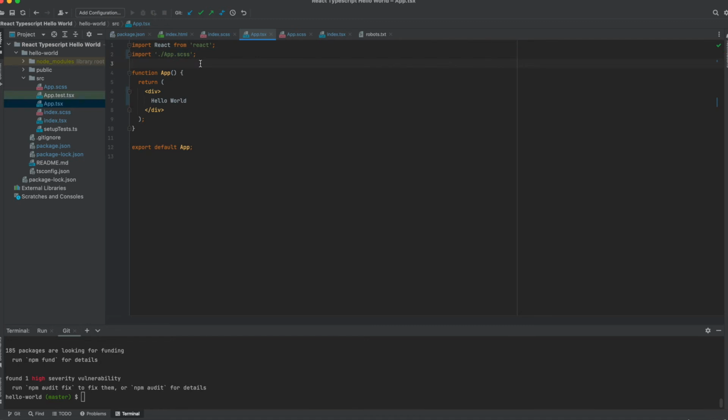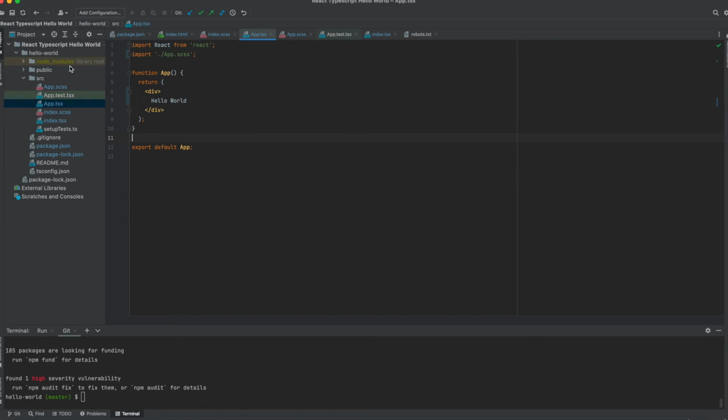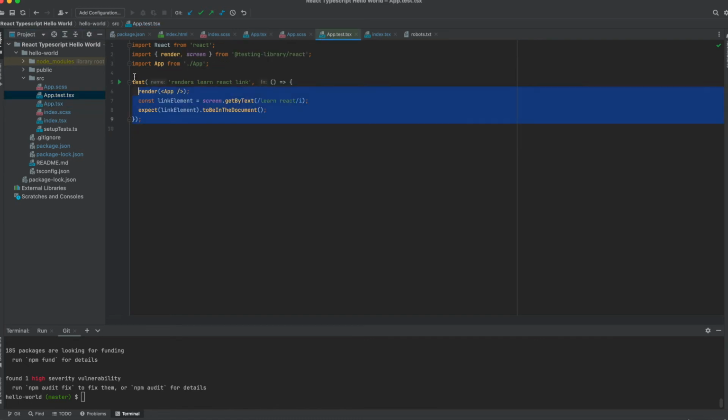So make sure that when you rename these files, you go back and rename them inside of the app.tsx file as well. So this way it knows what to import. So right now, the files that we have in SRC, it's the app.scss, which is clean. There's nothing inside of it. There's a test file for this app.tsx that we will go over, the unit tests, later. This is purely for testing our application. This is the next step of our development.